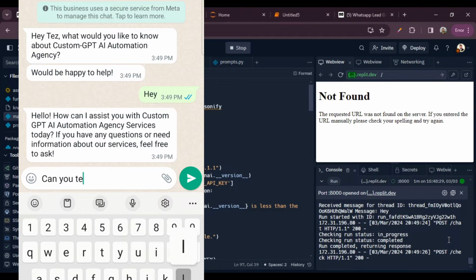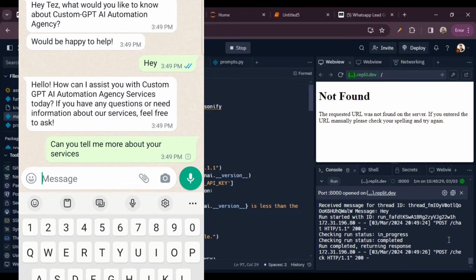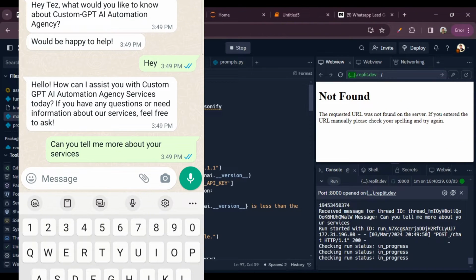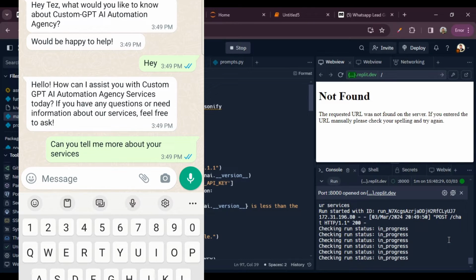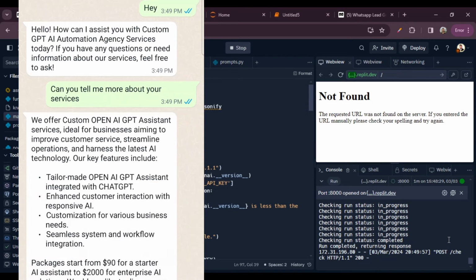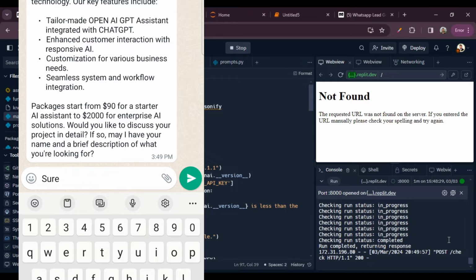On the right is the web server console. You can also see in real time what's happening on the back end. This will help you diagnose any kind of errors or anything you see. So that's also very helpful. Now you're seeing this in real time as I am interacting with the chatbot. It's sending off the message to the OpenAI Assistant API and getting back the run status until it's completed. When it's completed, it's returning back the response, sending it off to my WhatsApp channel.